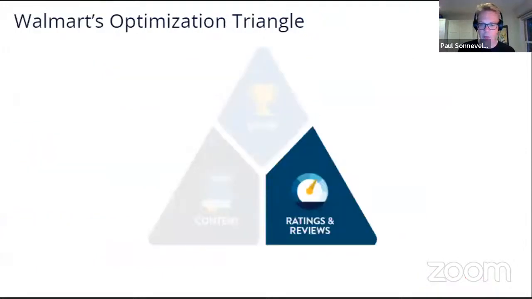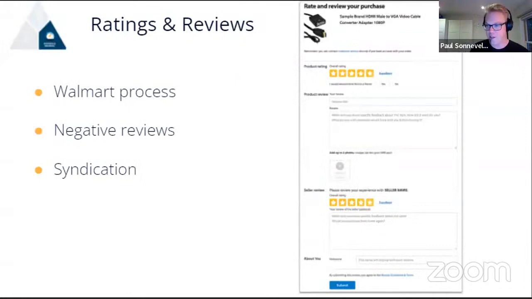All right, that brings us to the last aspect of listing optimization. And it's sort of odd, even as I'm speaking, I'm talking about listing optimization, but we've moved well beyond content now. And it's just a good example to remind ourselves that Walmart thinks about listing quality much more holistically. It's not just about writing a great title. It's about the offer. And last but not least, it is about ratings and reviews as well. I'm sure many of you are familiar with both seller ratings and product ratings on the Amazon platform.